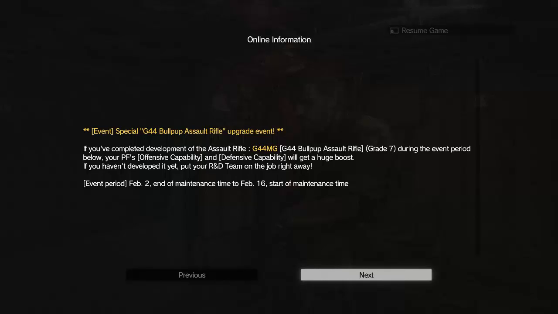Today I'm going to be talking to you guys about the upgrade events. What these are is, if you build this certain weapon between these two times, you'll get a boost in your PF rank, or your PF's offensive and defensive compatibility. And this is all geared towards virtual battles, which are practically just battles between you and other people that you don't really have much control over.